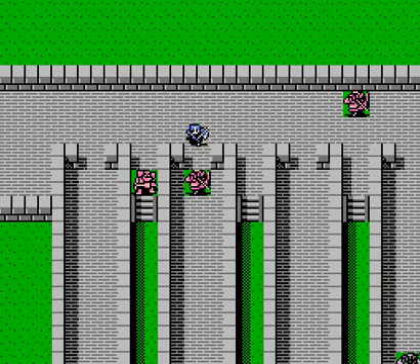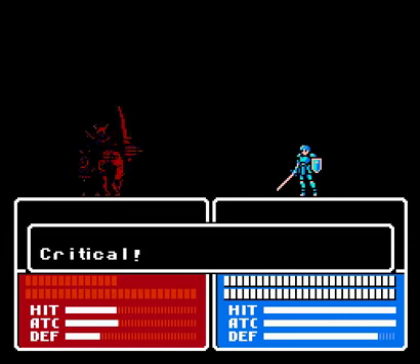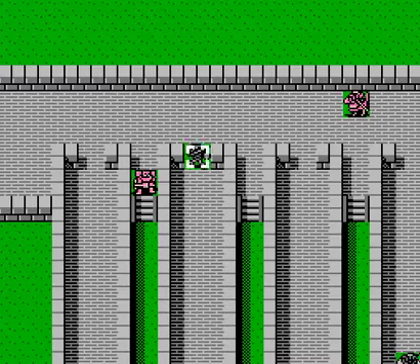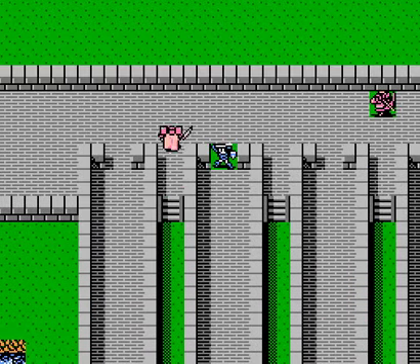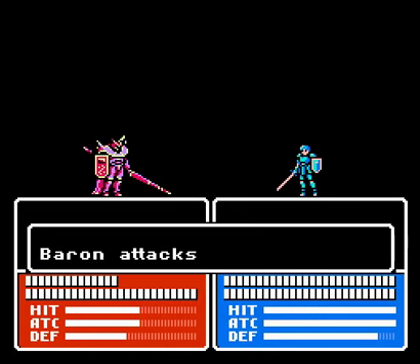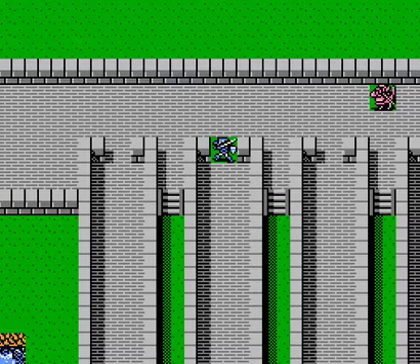Okay, well, I'll have to be Alm here. Alm will have to run south and kill that wizard there. Oh, this enemy's gonna kill Alm. I mean, die against Alm. No, it's actually gonna kill Alm.